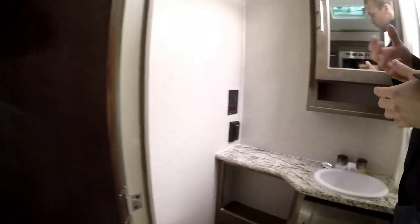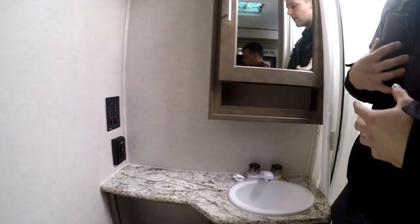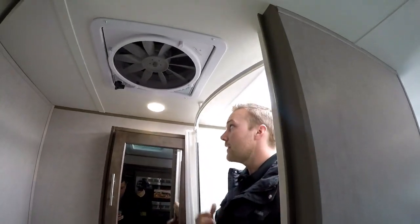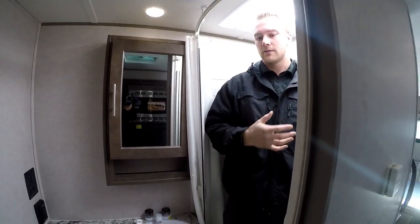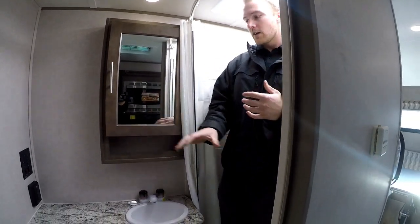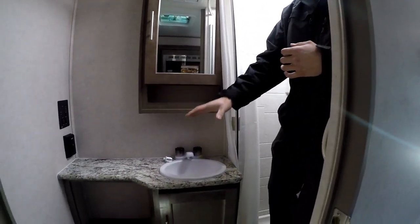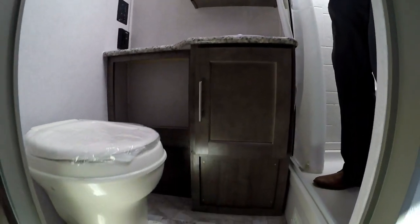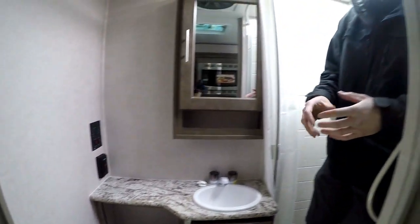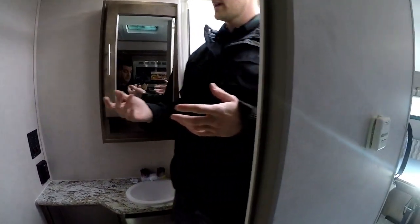Now I'll show you the new feature — the dry bathroom. In a dry bathroom, the shower is separate from your toilet area. I'm a taller guy at six-five and I can still stand in the shower with the skylight and have room, which is really nice in a small trailer. If you want to come in and use the counter space to brush your teeth, you're not standing inside the wet area — you have a nice sink, medicine cabinet, and some extra storage to get ready for the day or night.